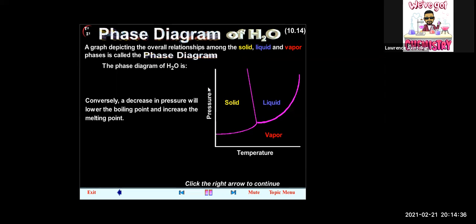So this is where you have to remember that water can boil at different temperatures under different pressures. That is why when you are at the top of a mountain, the water boils faster than when you are lower, because the pressure on the high mountain is lower. So a decrease in pressure will lower the boiling point. When you have a low pressure, you have a low boiling point. That means the water boils faster. Instead of boiling at 100, the water can boil at maybe 90 or 85 or 80 or 75 or something like that.